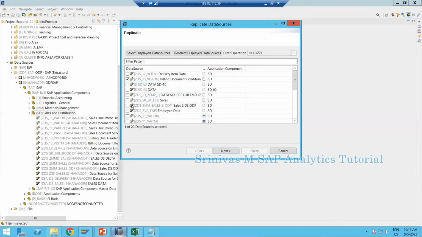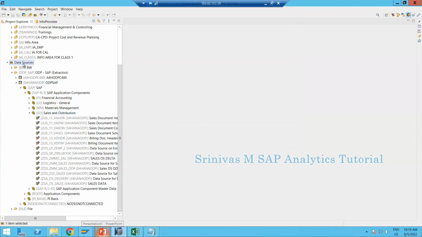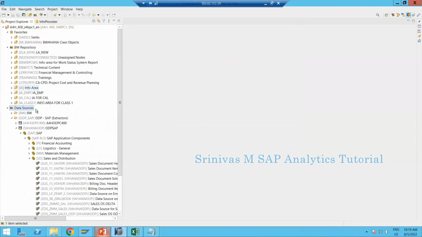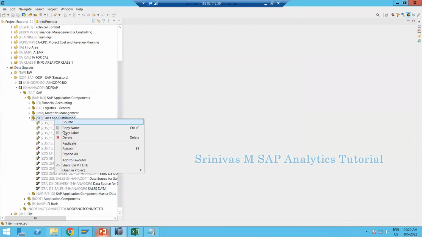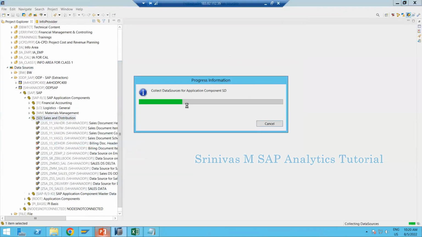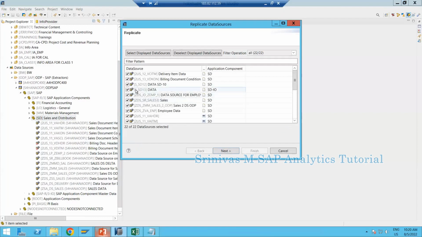Let me refresh my data sources tab once. Yeah, this is VAKON and this is VDKYN. So now what I am going to do is I am deselecting everything. I am selecting my VDKYN here and then click on next button.